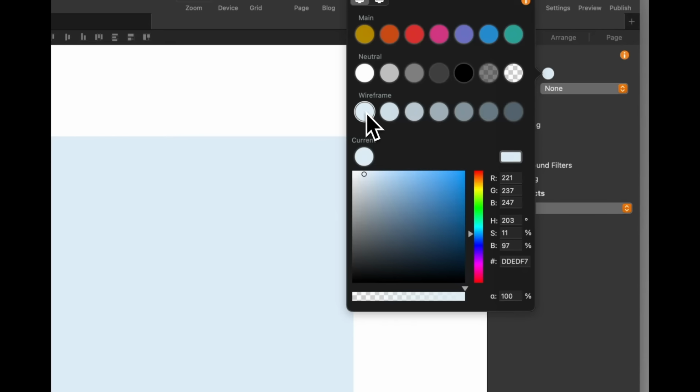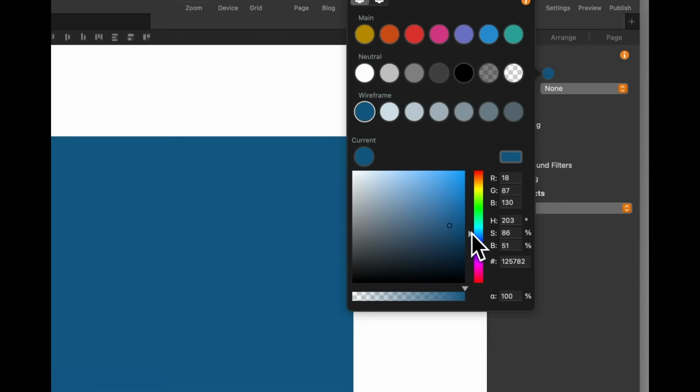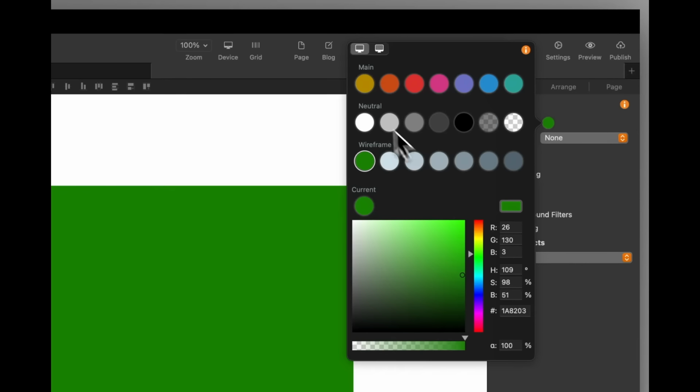But again, if you want to change the colour, just do so by dragging this, dragging that, and you've got a new colour. So all these little inkwells at the top here can be a separate colour. Now also, if you change the colour of these, they will only remain like that for this particular website. The minute you start a new file in Sparkle, they will revert to their original colours. So that's just a little caveat to bear in mind.